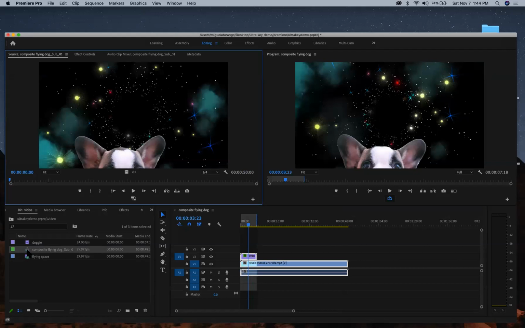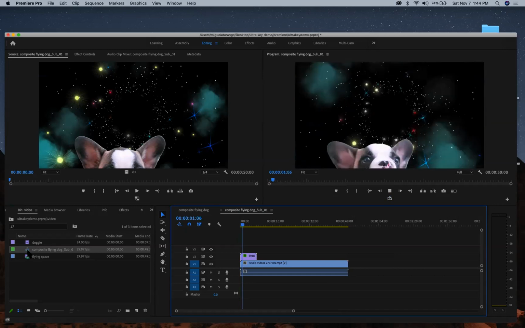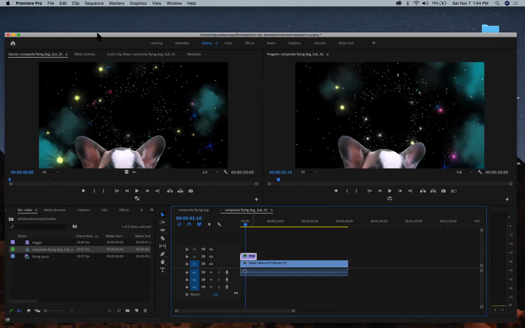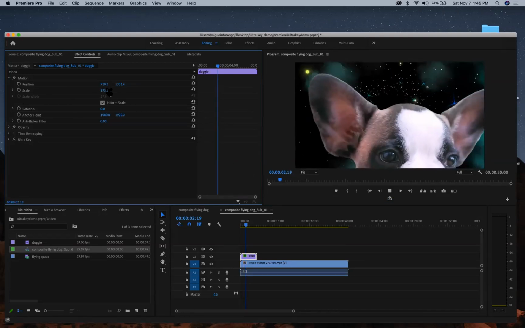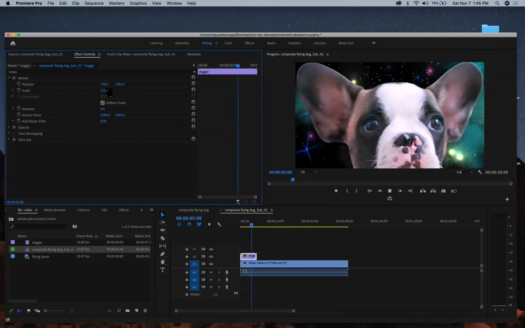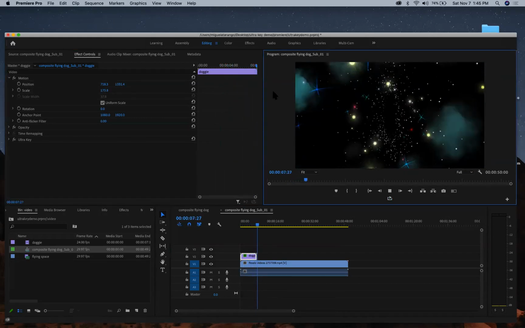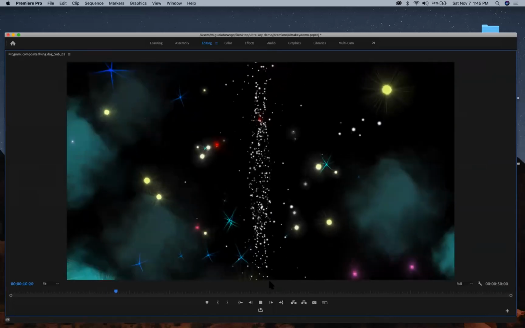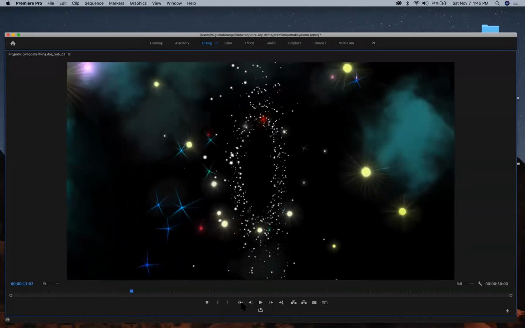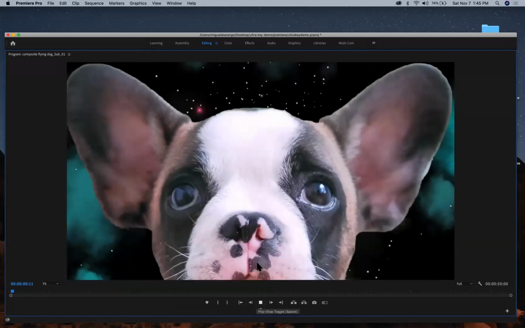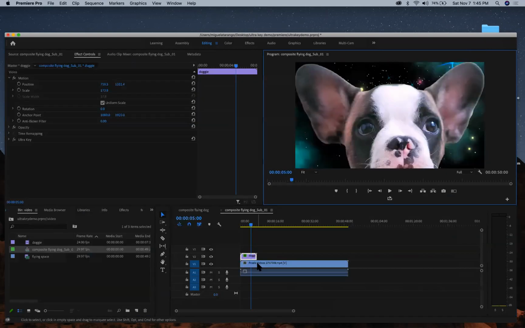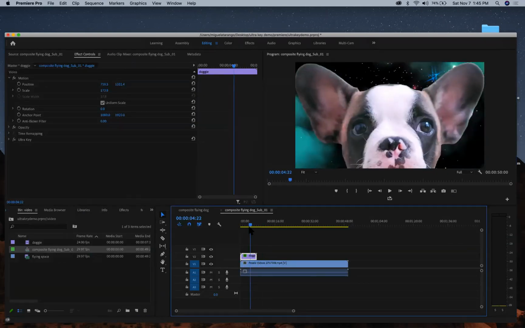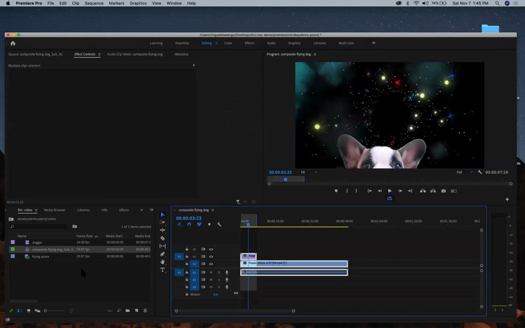See, and there it is, composite flying dog as a subsequence. Now it's like a backup. So there it is. See, it's the same. Now I can manipulate it. I can make my own changes to it because it is its own thing. So let's make this a little bigger just to show it to you. Let's show you the sky full screen. There's doggy. Ta-da. All right. Now this one doesn't have the in and out yet, so I'd have to recreate that. And so that's really it.